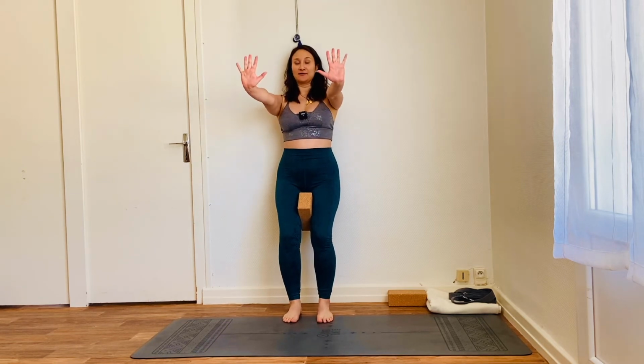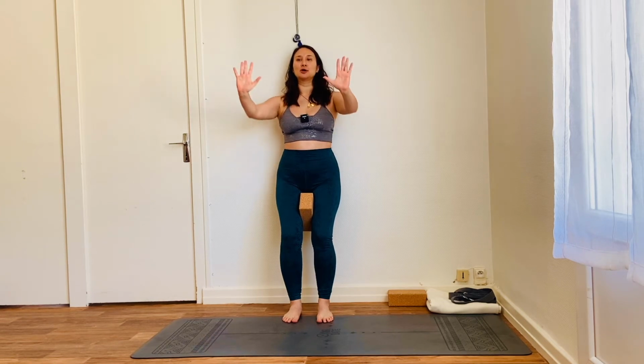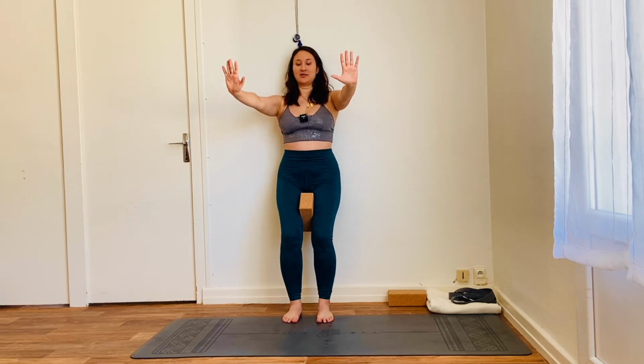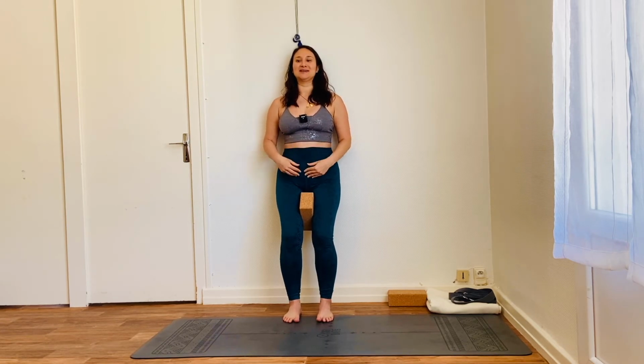You're going to have your hands in front of you like this, and you start off with just the natural curve in your spine. So you might have a bit of a curve in the lower back here, no problem. And that'll be the inhale. On the exhale, I want you to press your lower back into the wall, engage the glutes, tuck the tailbone under and draw the belly button towards the spine. So you're tipping the pelvis under. And as you do that, you're lifting through the pelvic floor like we did in the last pose.